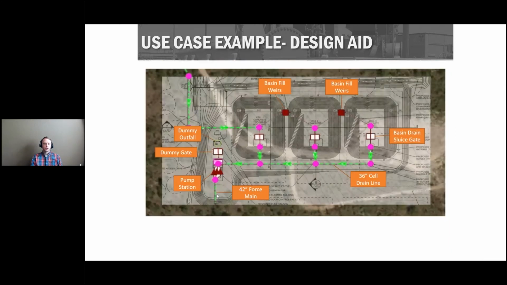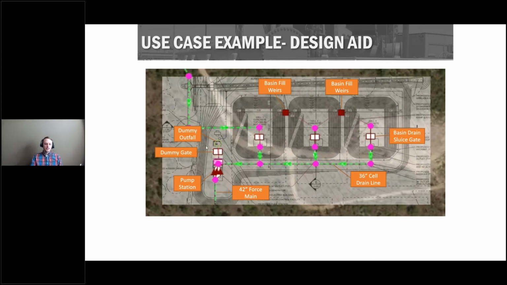I think this is just a close-up. So one of the challenges with storage facilities that maybe you should be aware of is that during initialization, if you have all these gates closed, these storage nodes will fill. And so when the run actually starts, they'll be somewhat full of flow already, and it could be pretty substantial. It could be half or more full of flow. So then when your peak event comes, everything overflows.